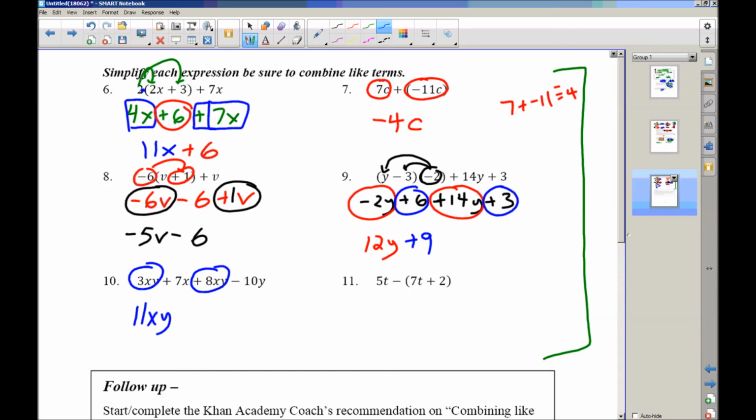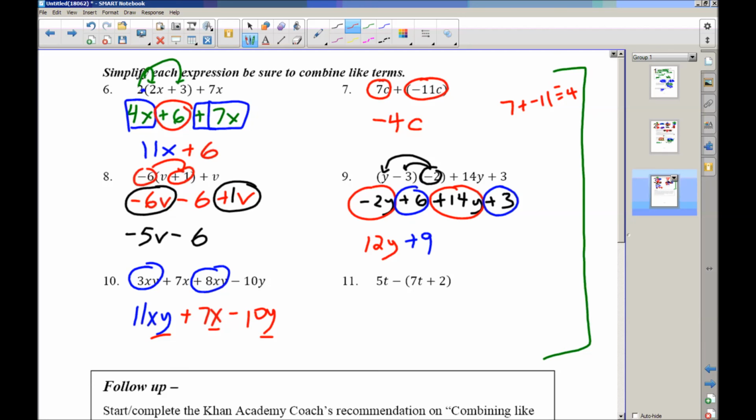Now, the other two are not like terms. One's an x and one's a y. So when they have the same amount of variables, we put them just in alphabetical order. So x comes before y, so we'll do 7x and then minus 10y. Notice you guys say, oh, well, they all have x's and y's, so when I add them all together, well, they're different. This one has an x and a y. This one has only an x, and this one has only a y. So none of them have the same variable part in our final answer here.